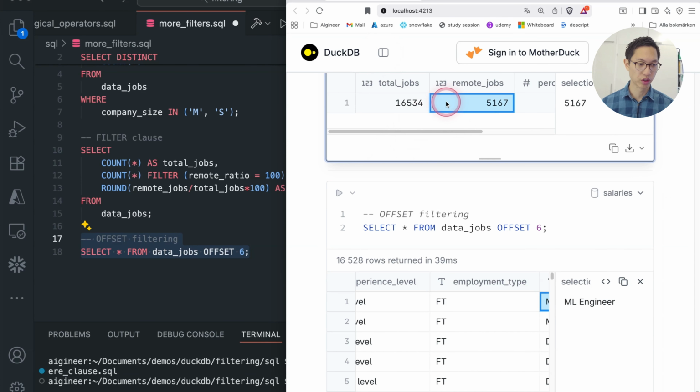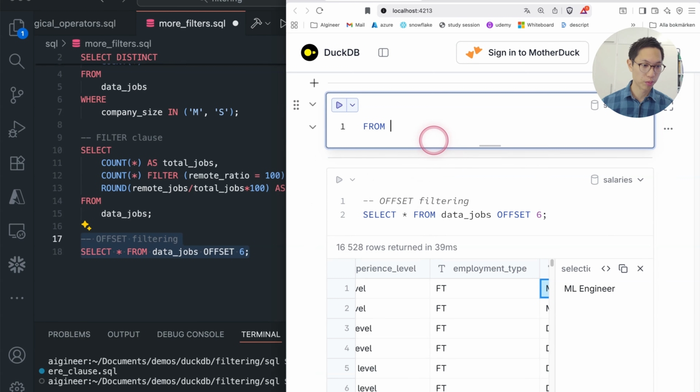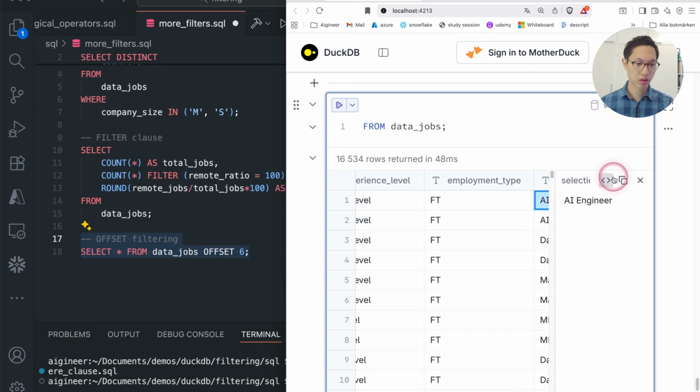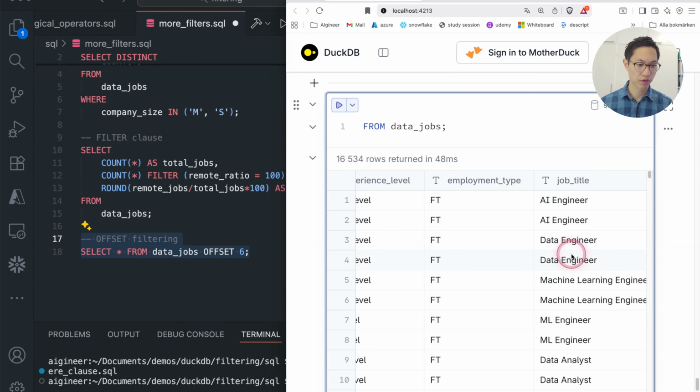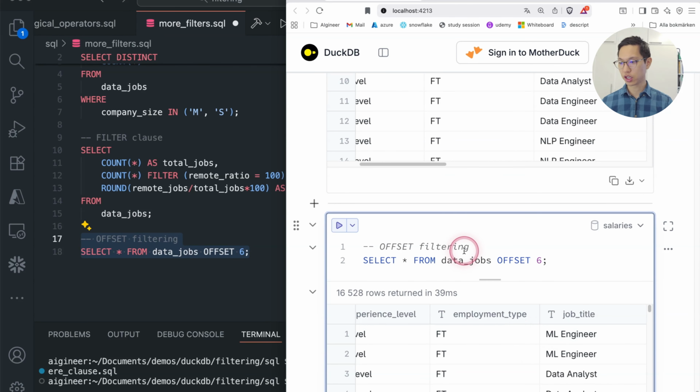However, I will create another cell here so that you can see from data jobs, okay? This one you can see we have 1, 2, 3, 4, 5, 6, and then we start with ML engineer. And also we see 34 here, we should have 28. Yeah, 28. And you see the first one here is ML engineer. Basically, here we offset by 6 rows and then select everything, right?